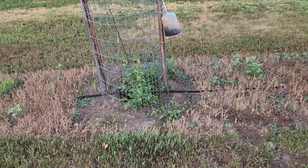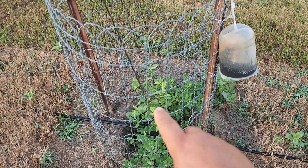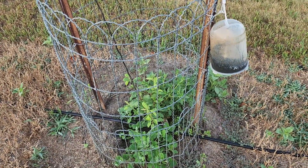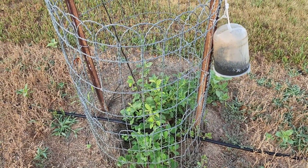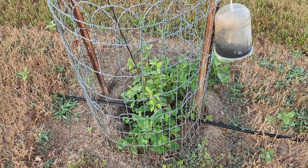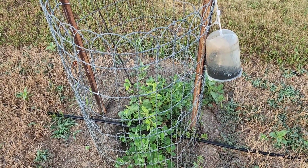We had some good news here with our Bartlett pear that I thought was toast. It's actually started growing again right here right above the graft joint, so that is a true Bartlett pear. If it was growing from below the graft those would be suckers and you never know what rootstock they use. But we can come back later and clip the old dead part off and we're gonna have a nice tree out of this Bartlett pear.